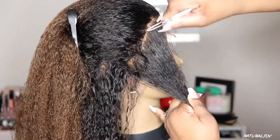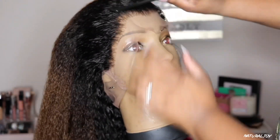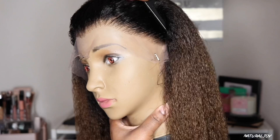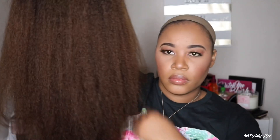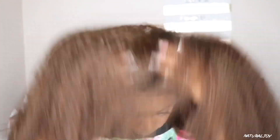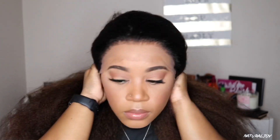You can go in and tweeze as much as you like — it is a personal preference. If you want it thinner you can make it thinner, however I did not want my hairline too thin, just right. I think it looks really good. This hair is very thick, so if you have to let it dry and see what it looks like after, you can always go back in and tweeze a little bit more. This is what the unit looks like now that I'm done — I let it air dry overnight. The color on this is really pretty, I love the way the ombre is not a super harsh line.